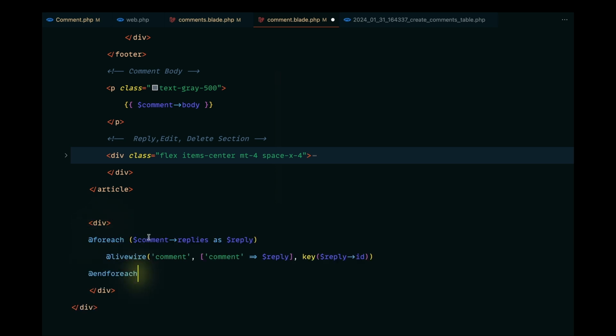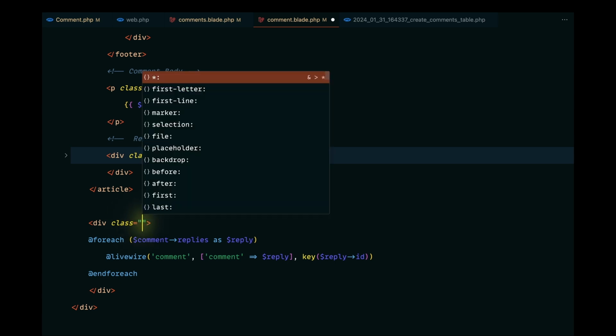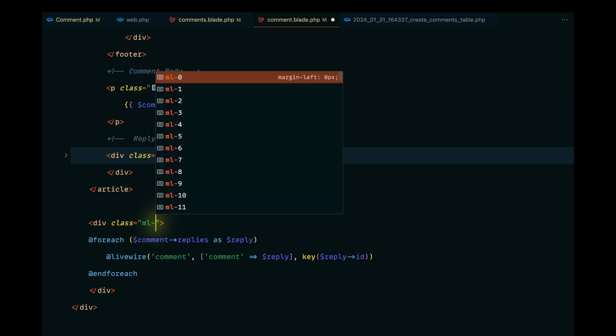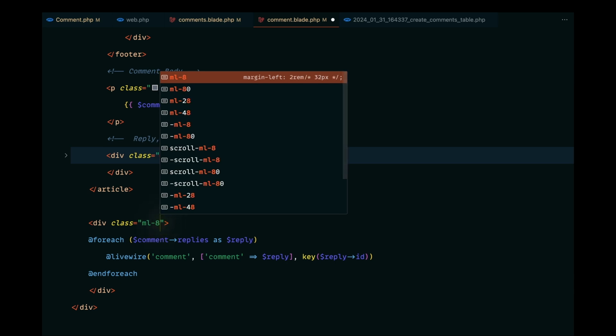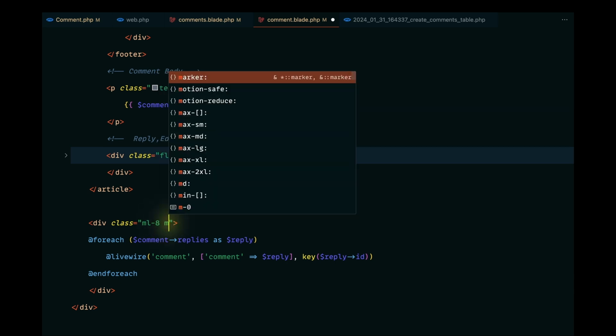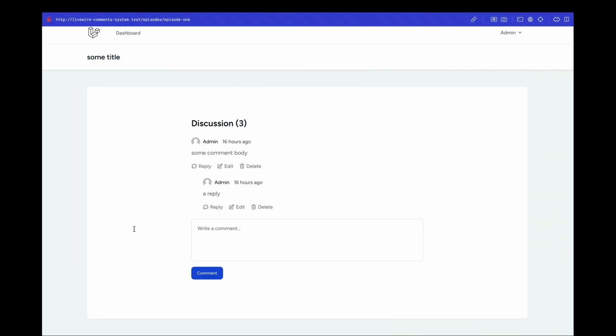So I'll just paste that for each loop in here and pass in some Tailwind classes to this. That is the margin left of 8. Let's pass in a margin left of 8, and let's also pass a margin top of 6. Let's save that, and if we reload, then as you can see, there's some margin applied to the top and at the left, which now visually indicates to us that this is a reply.